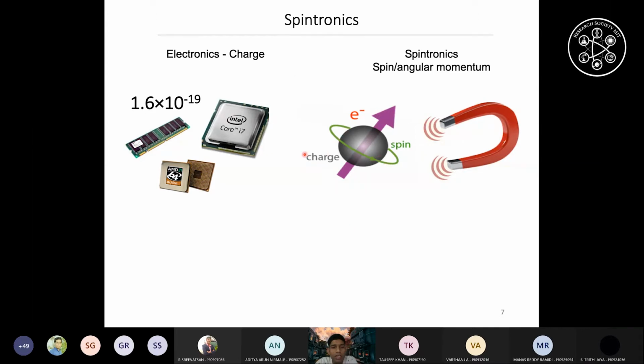But I would like to emphasize that this rotation is just a classical picture. In reality, electrons don't spin like this. This is just a way to explain. Okay, so rotation basically gives angular momentum and we call it spin. So you can assume this is the property of spin. Assume you have a ball, okay.